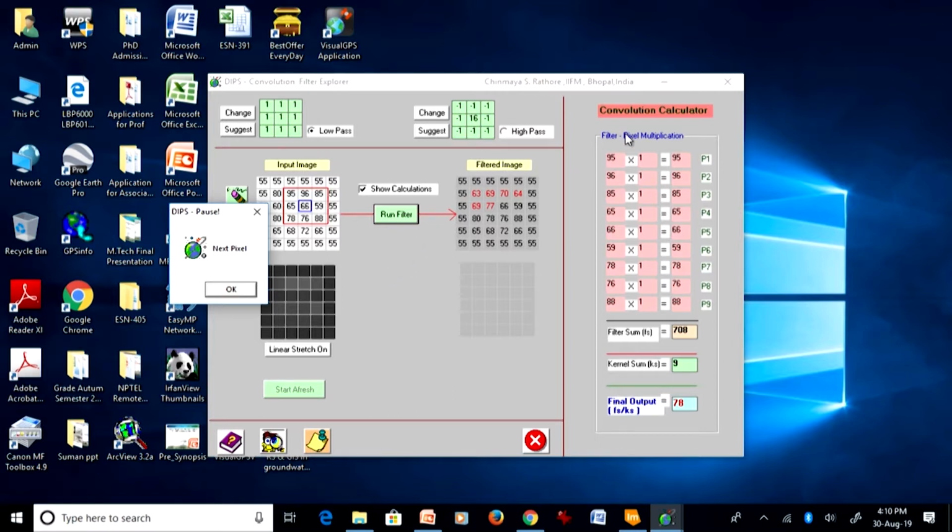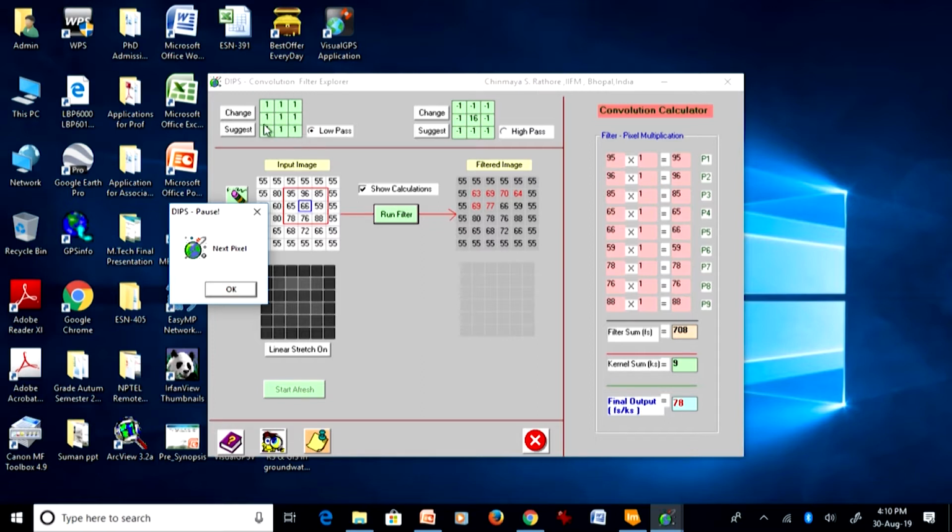For example, the pixel 95 multiplied by 1 remains 95, and likewise all these pixel values are first multiplied, then the sum is taken. The kernel sum is 9, because all the values here are added.